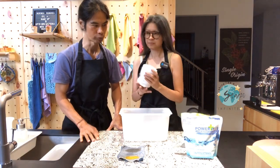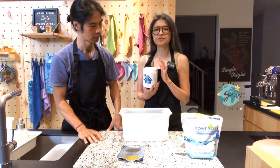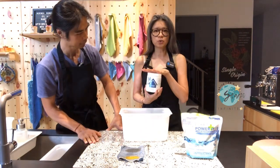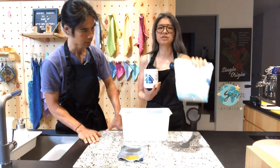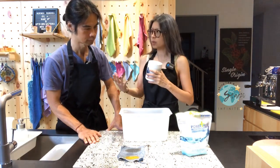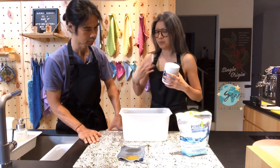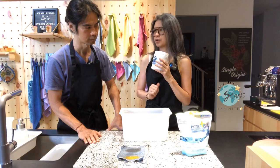Do you mean after I use the UPP, I also have to use the booster? No, this one is for very heavy stain and odor. So we use this first — we soak it with the booster first and then we wash it in the machine with UPP. Or if it's just a normal wash and you want your clothes to have a brighter color, then you can add this as a booster into your laundry.